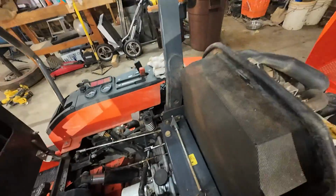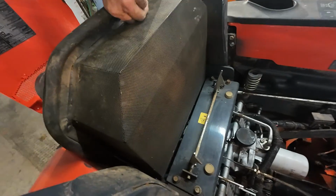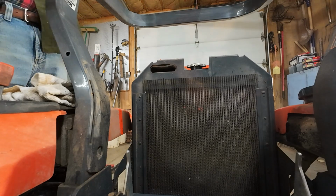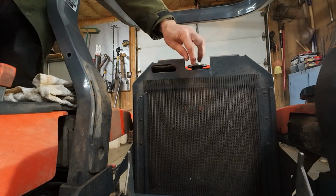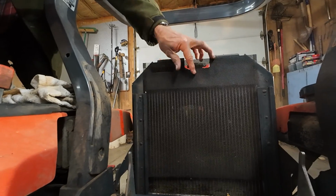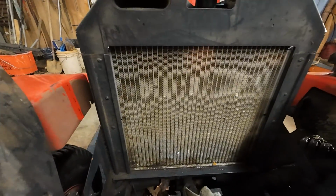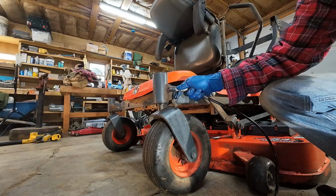Push that latch and raise the seat, and then you got this. It's important keeping that clean. Give it just a little bit of wiggle, and that comes up. And then you got a secondary screen right here. Pull that up, clean that out real good, wash your radiator out real good. That's an important maintenance item. If you've noticed your engine running hot, we need to pay attention to it. Keeping that thing clean, and boy, it gets dirty. I'm gonna tell you what.